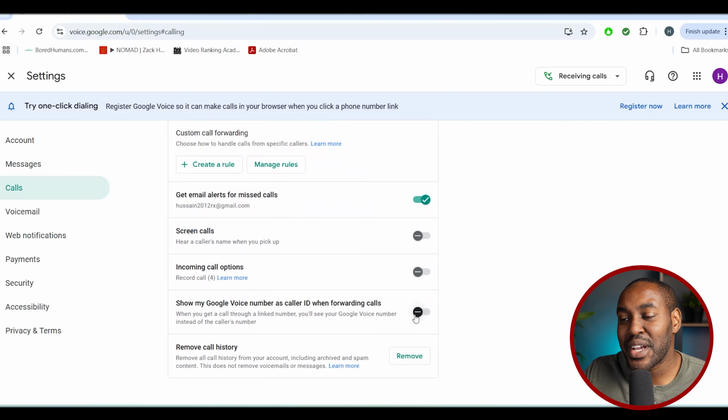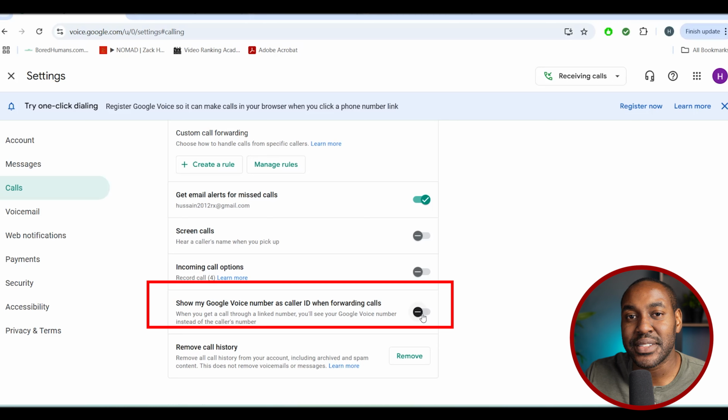The next thing you have to figure out is when your phone rings, do you want it to display the caller ID of who's calling, like a normal phone, or do you want it to display your Google Voice number? So if it displays the caller ID of who's calling, unfortunately, you won't be able to tell if it's coming into your Google Voice number or if the person's calling your personal cell phone. It'll just ring your cell phone like normal.